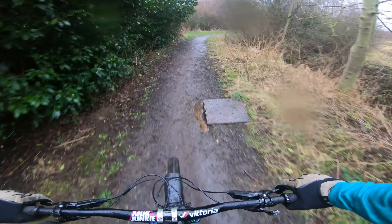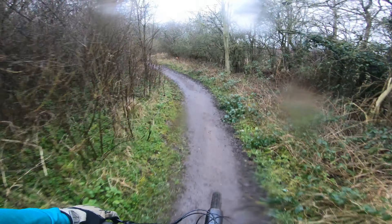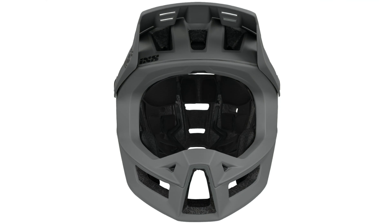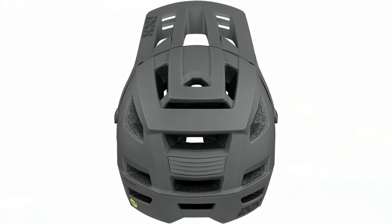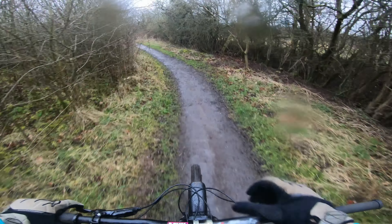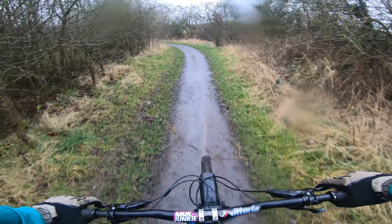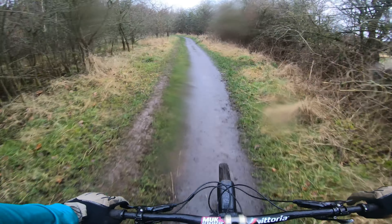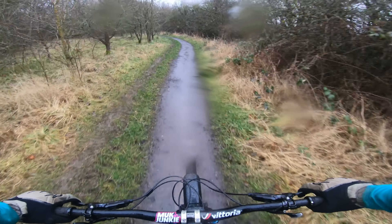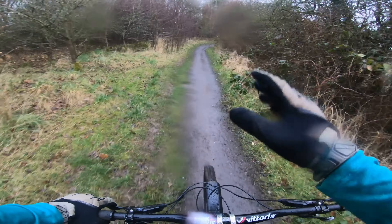The second thing you'll notice about this helmet is the ventilation — it is extremely good. There are vents at the front, the side, and the back of the helmet, aiding airflow through to your head to keep it cool and help prevent it from getting sweaty. This is particularly useful on those warmer days and when you're moving slower but still putting in a lot of effort; there just isn't the need to take your helmet off all the time to let your head cool down.